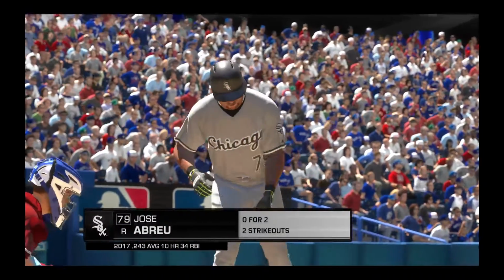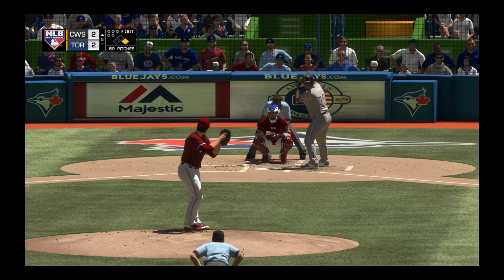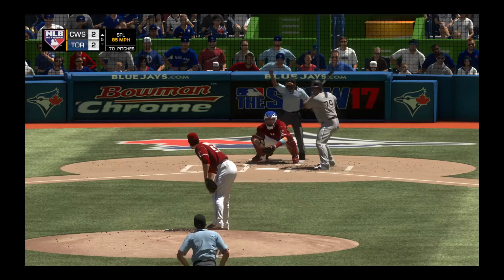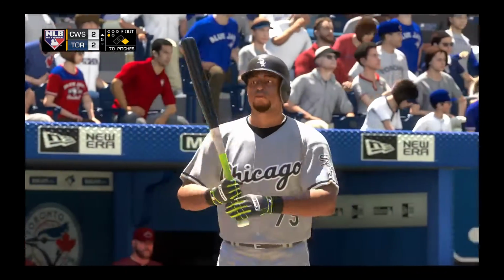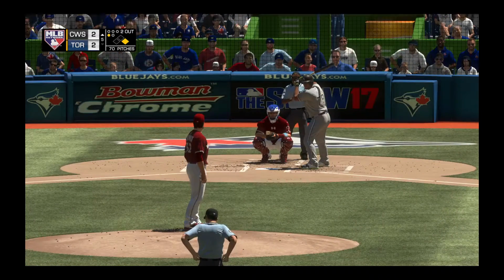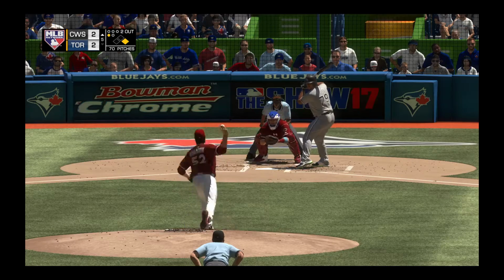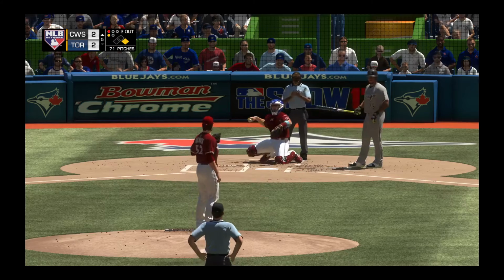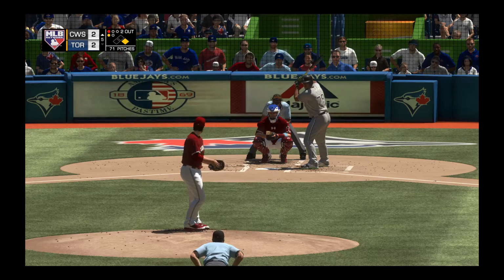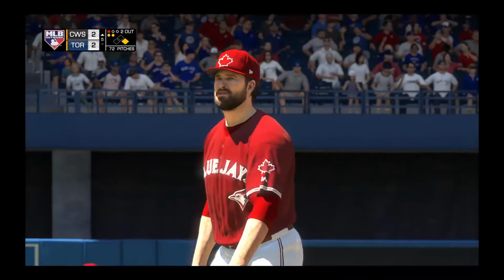Ready for another shot now. Jose Abreu. 0 for 2 with a couple of strikeouts for him so far. First pitch of the at-bat. Started to go down after it, and he couldn't hold back. It's strike 1. And a fastball just misses. It's 1-1. A fastball that he's way out in front of. A swing and a miss.